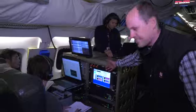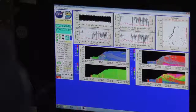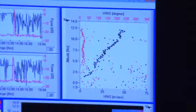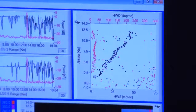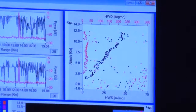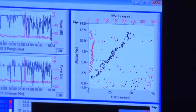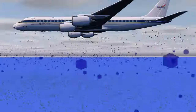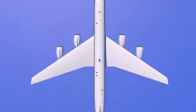We have the Doppler Aerosol Wind Lidar, or DAWN. And as you can see here, we have signals coming in from the laser beams that we are shooting. We are taking about 10 beams per second at multiple different angles. As this laser pulse moves at the speed of light, hits particulates in the atmosphere, or aerosols as we call them, the movement of these particulates causes the light that we shot out to shift a little bit in frequency. We call that the Doppler shift. And we take that Doppler shift and we use that to compute wind profiles through the atmosphere.